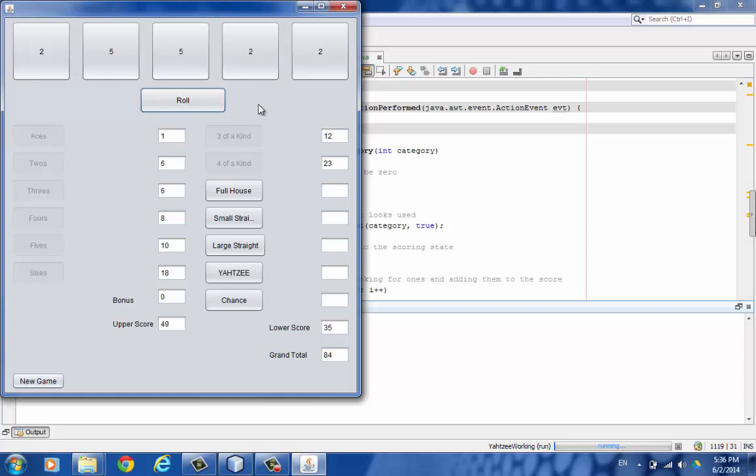Here's a full house. We click on that. We haven't done the work on full house. So the ones we still have left to do are full house, small straight, large straight. Yahtzee is going to be easy. So we'll do that in an upcoming video. And then chance is pretty straightforward as well. So let's try that. If I click on full house, notice it doesn't score, and I can click on all the undefined scoring categories. So I'll do that in the next video.